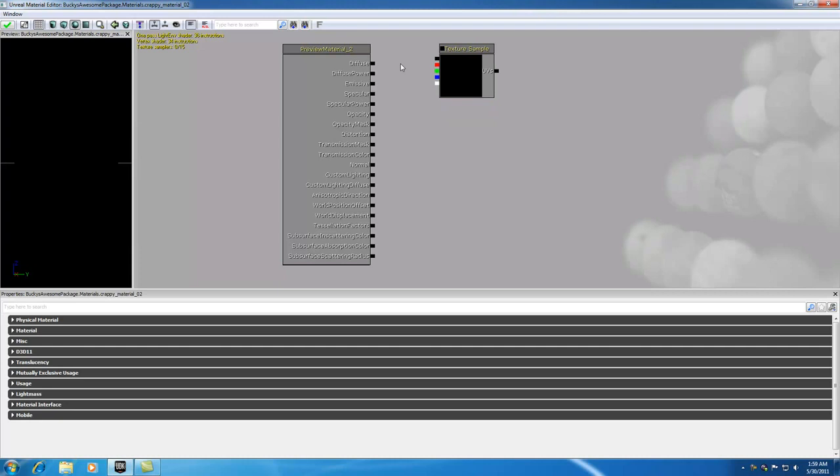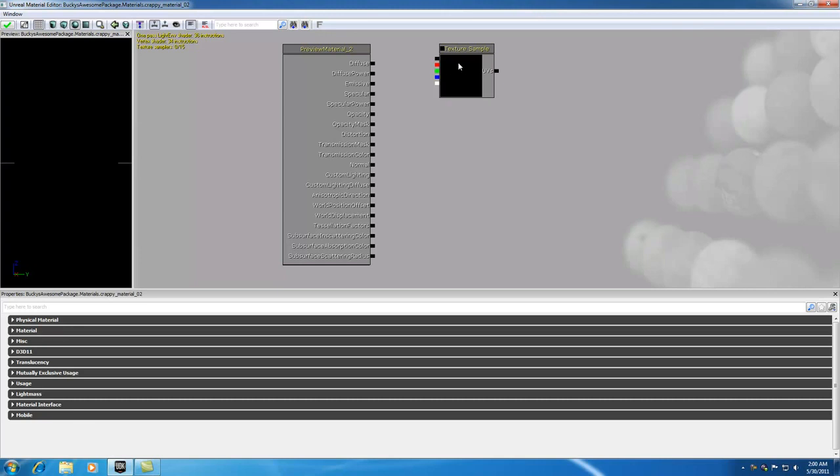Now I want to say this before I even continue. In the last tutorial, I told you guys that the diffuse was kind of the overall color of your material. That may have been confusing, and I probably shouldn't have chosen those words. The diffuse is pretty much the overall look of your material. So you can give it a basic color, but you can also give it a texture.